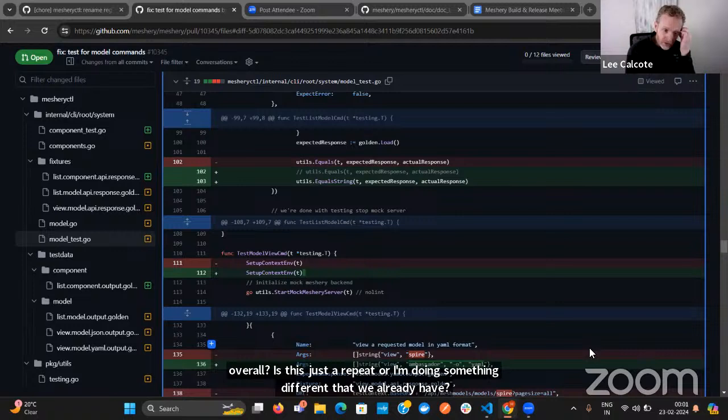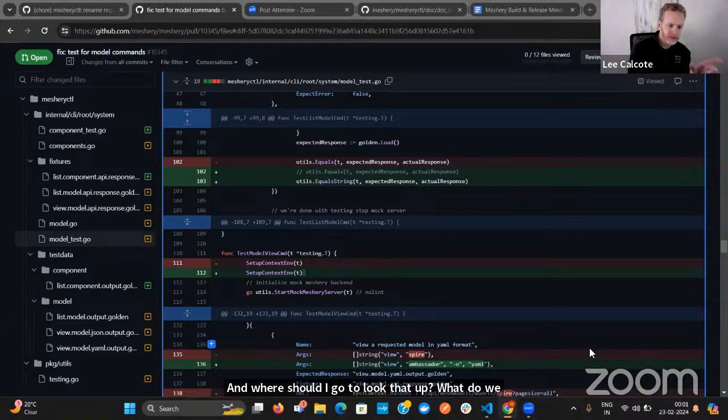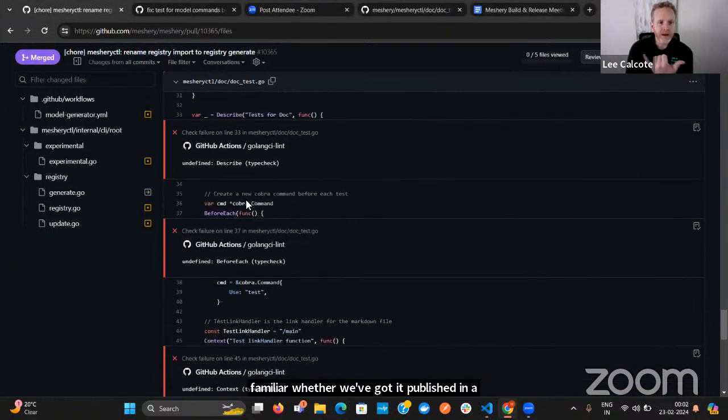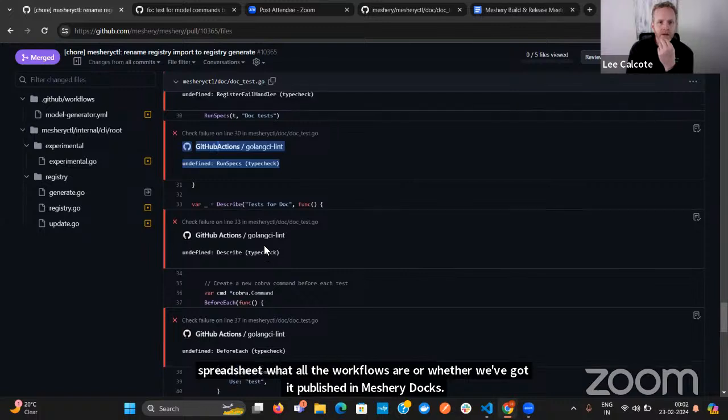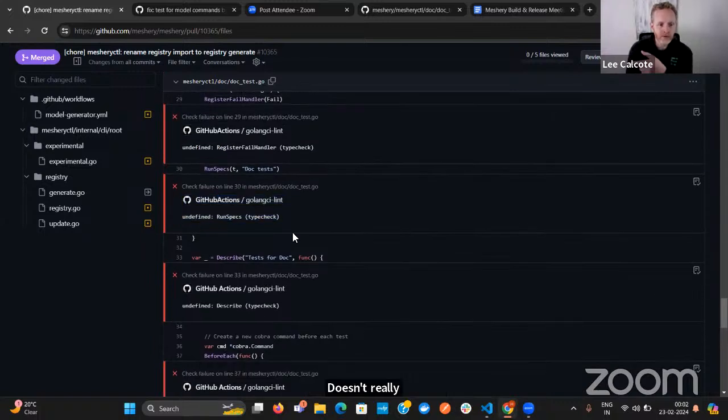And where should I go to look that up? What do we already have? Well, it takes a little while to get familiar, whether we've got it published in a spreadsheet, what all the workflows are, or whether we've got it published in Meshery docs. Doesn't really matter. People have got to go look it up either way.